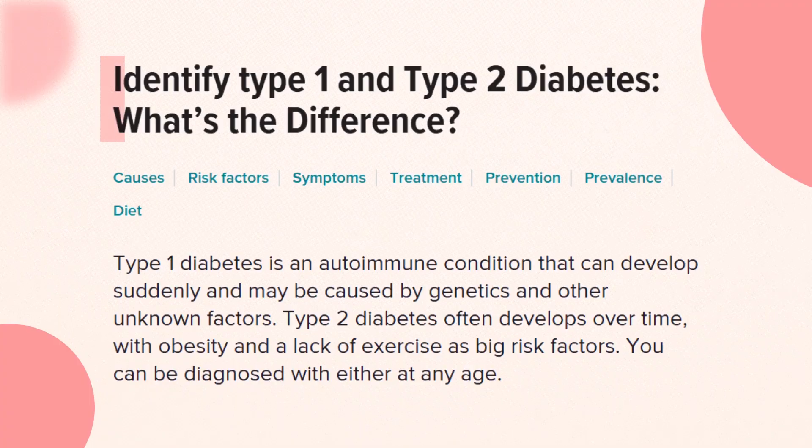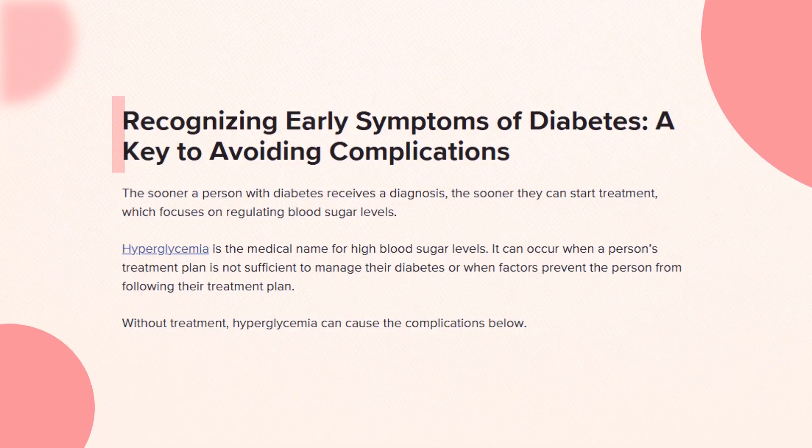So why should you get your children or family members screened, especially if you have type 1 diabetes and you're confident you can spot those symptoms? Because we can now identify type 1 diabetes in stages 1 and 2, when you're still producing plenty of insulin. There are several clinical trials that can potentially intervene and stop the progression of this disease — stopping the attack on your pancreas and protecting and preserving its ability to produce insulin and protecting the beta cells that produce insulin. I've lived with type 1 diabetes for 25 years, so those treatments won't work on me because my pancreas doesn't produce healthy beta cells anymore. The earlier you can spot type 1 diabetes and intervene to stop that attack, the more you can protect your body's ability to produce insulin.